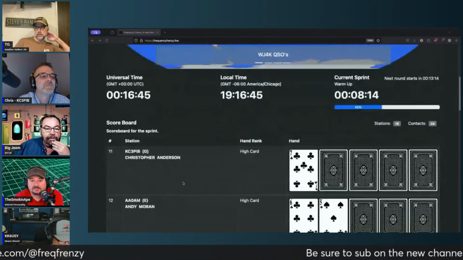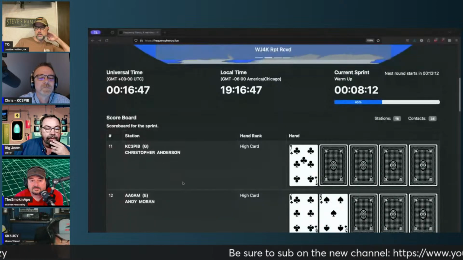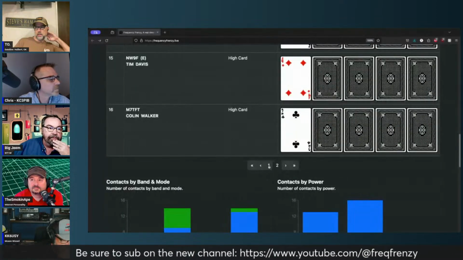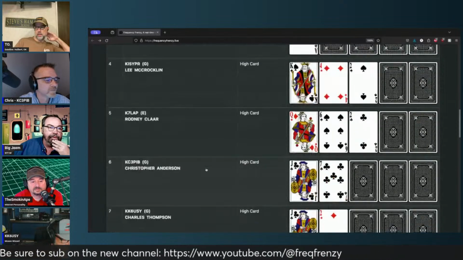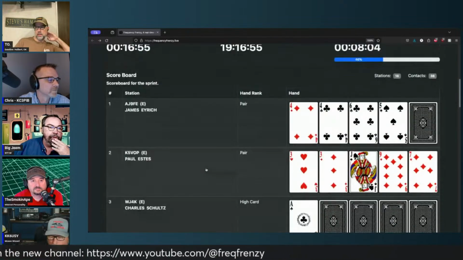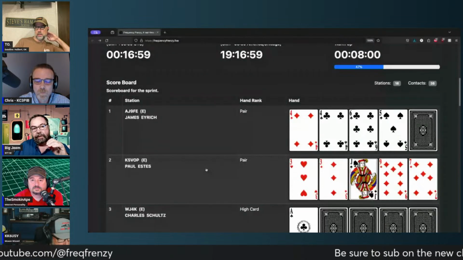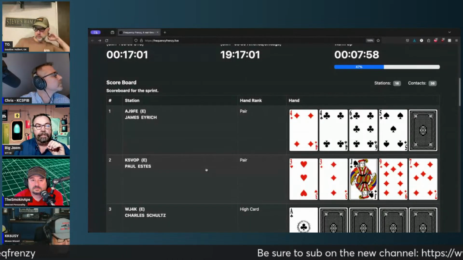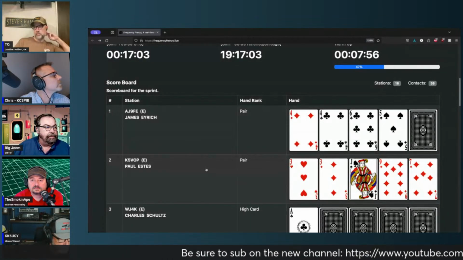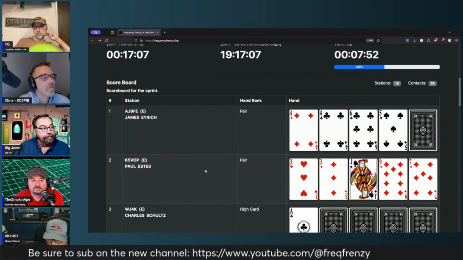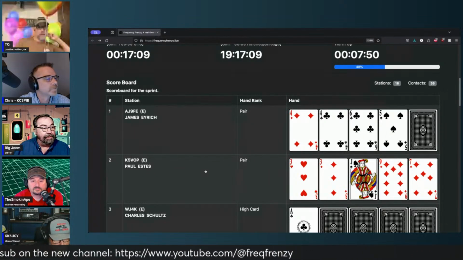Ed's asking how you can fix your ALC if it's wobbling. You need to check your Windows audio volume for that device and set it to probably like 50%, and then change your power in WSJT-X until that ALC is about maybe a quarter of the way engaged or less, depending on who you ask and what day it is. And if it's wobbling, I don't know what to tell you. Something's askew.